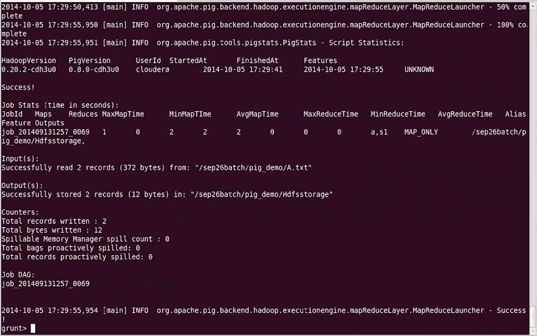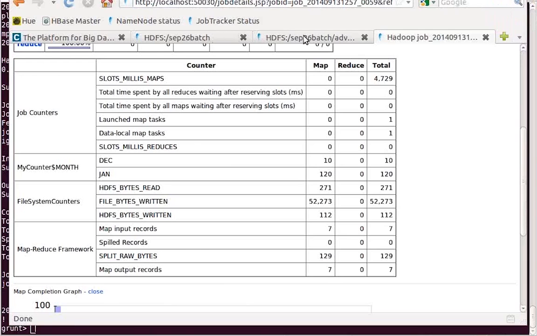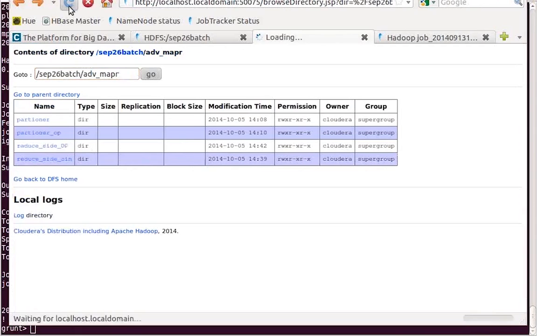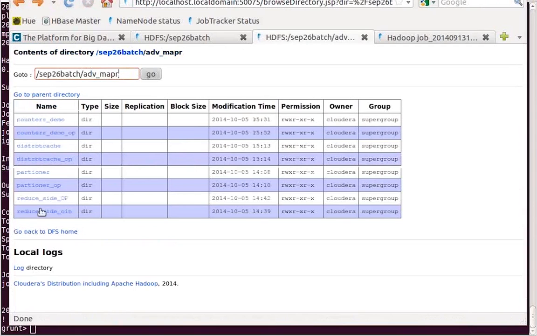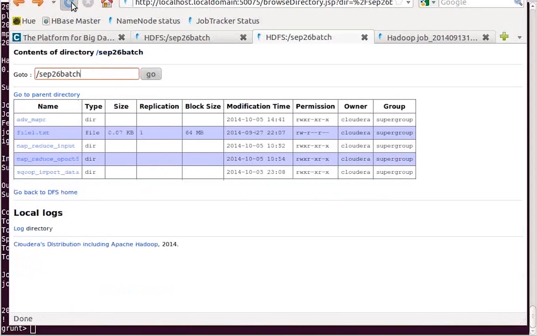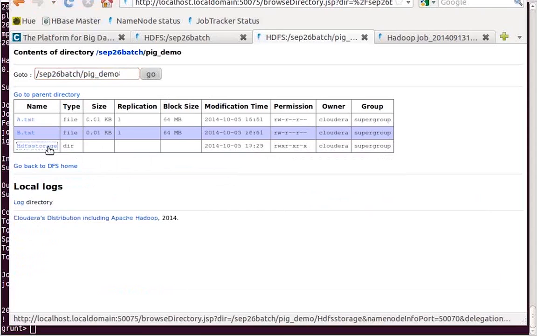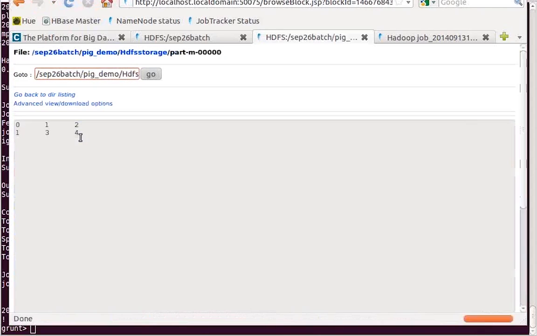Now if you come back here, go to the September 26 Pig demo, and HDFS storage, this one. You see here, it is able to store the data set, whatever we have.